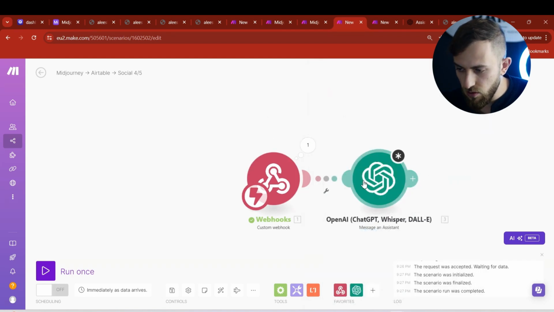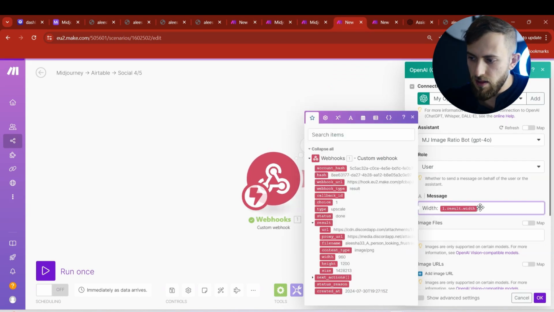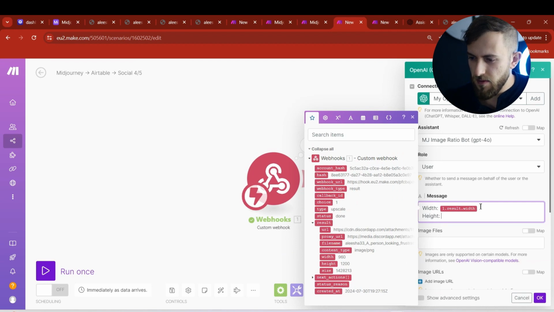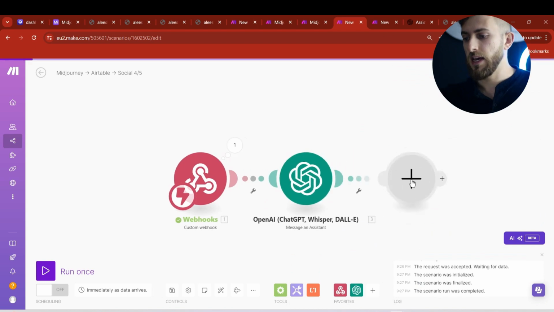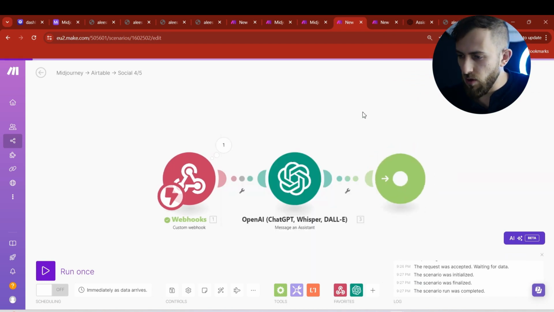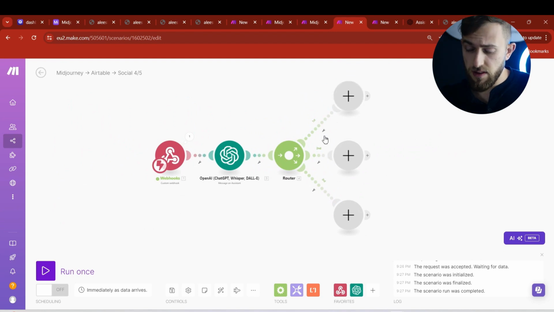So for message, we're gonna say width, and click on width, and then height, and click on height, and that's it for this step. Next step, we're gonna have a router with 3 different choices and 3 different filters too.